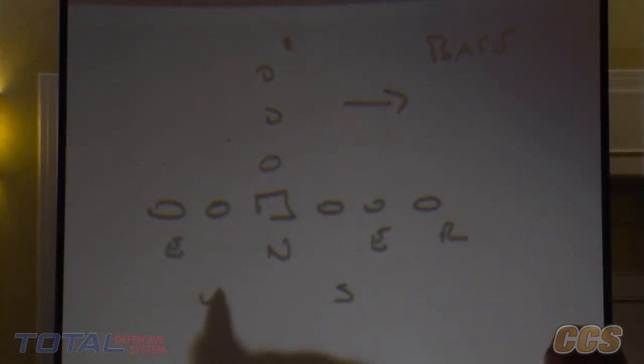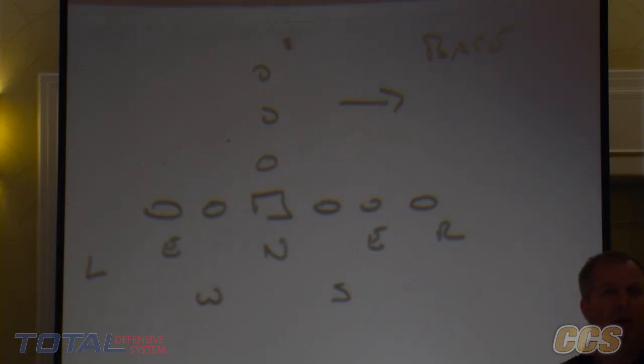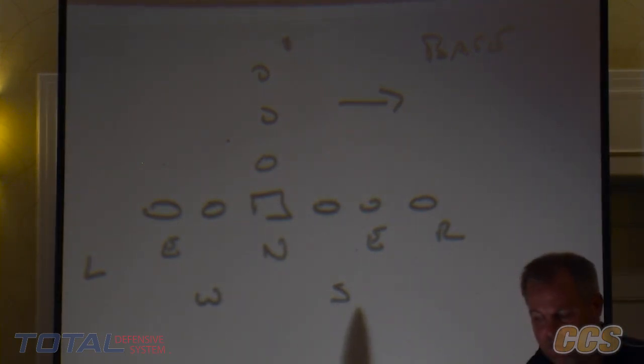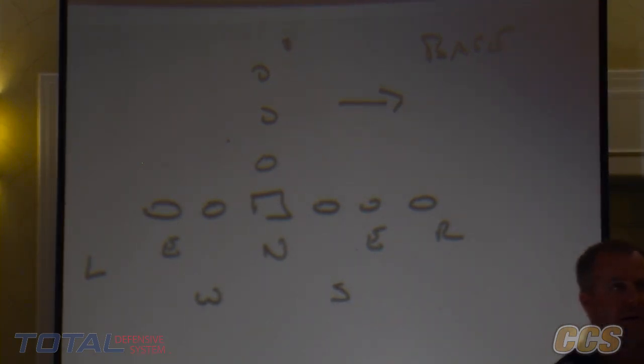All right, so the linebacker always to the field is our Sam. The backer to the boundary is our Will. Again, the right side backer. Now in our defense, we have a field and a boundary outside backer. We try not to, so they don't know, but we've got a guy that plays better to the field, so we'll keep that guy to the field all the time. The only guys that never change sides based on the front is the Sam, always the field side backer, and the Will, always the boundary side backer. Okay? So they have to know both A gap and B gap.